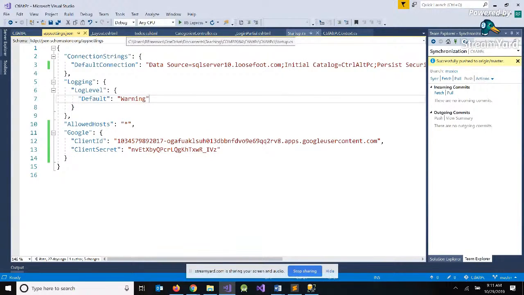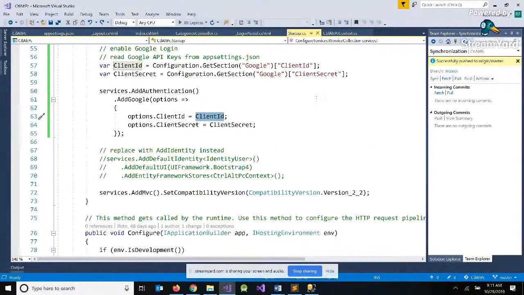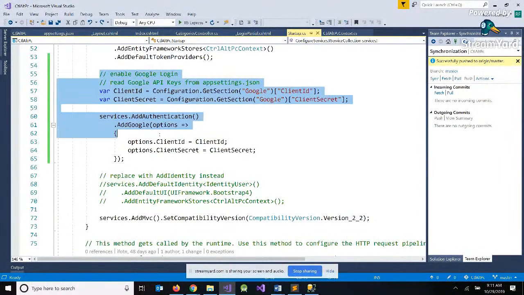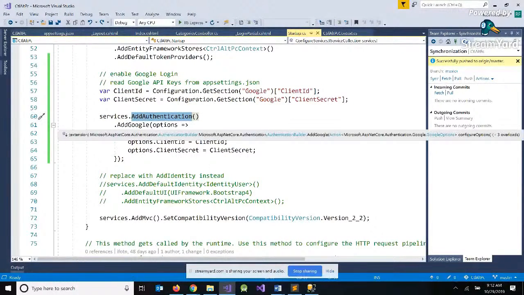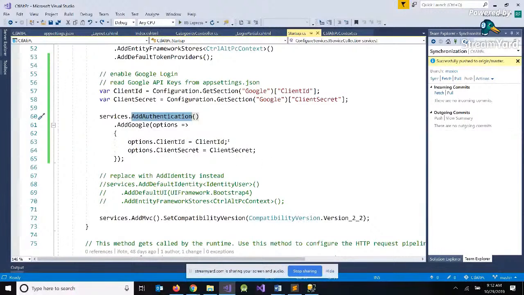The last thing we did was we went into our startup file and we added this section. We set up 2 variables to read the client ID and client secret from our appsettings.json. And then we called the add authentication method where we enabled Google and we set the ID and secret. And then my Google login now works locally.